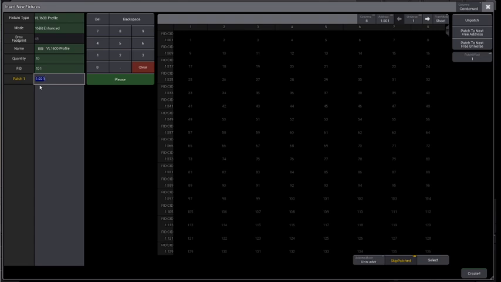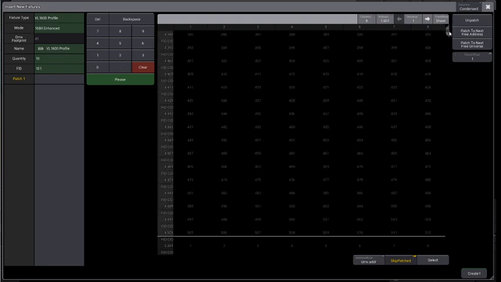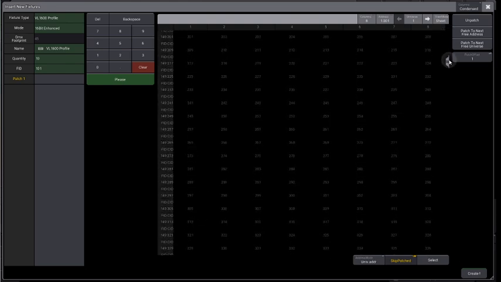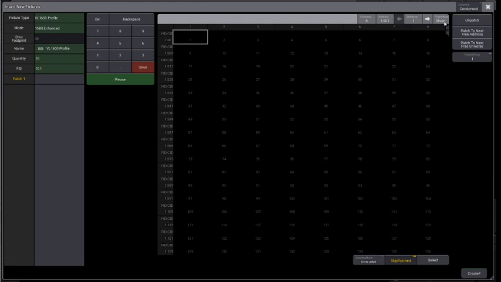So, for example, I could type in 1.050, which tells the desk we're on universe 1 and we're starting at address 50 onwards. But equally, I don't see the real logic of doing that. So I could clear that out, and I could press on the screen or type it in manually where I want things over. You get a nice schedule as well. It's very nicely organised, outlining everything in a very neat and tidy way, which I do like.